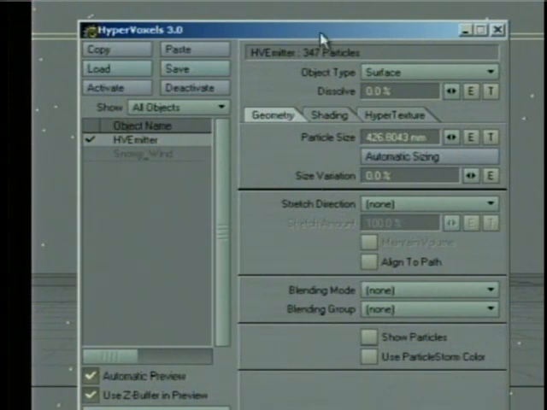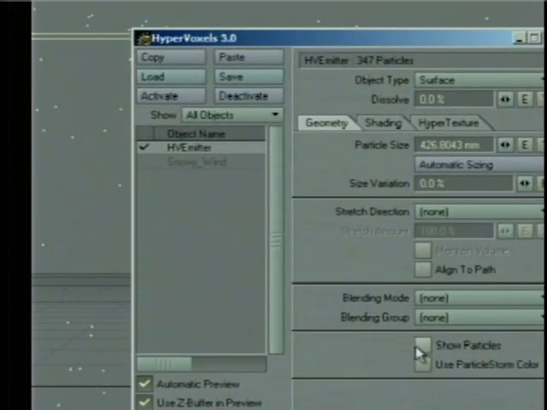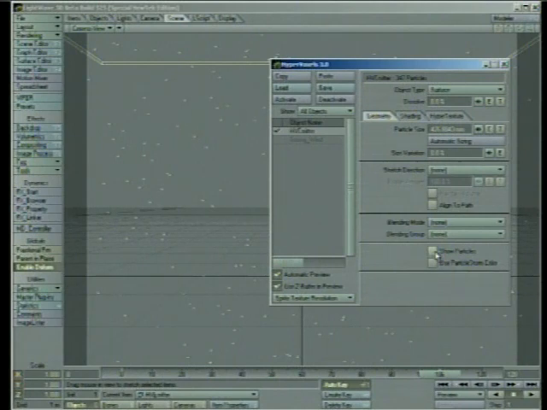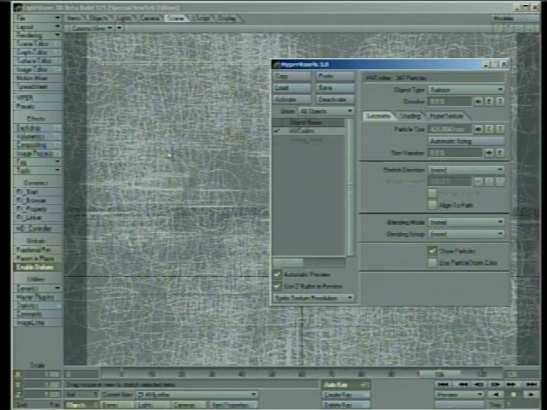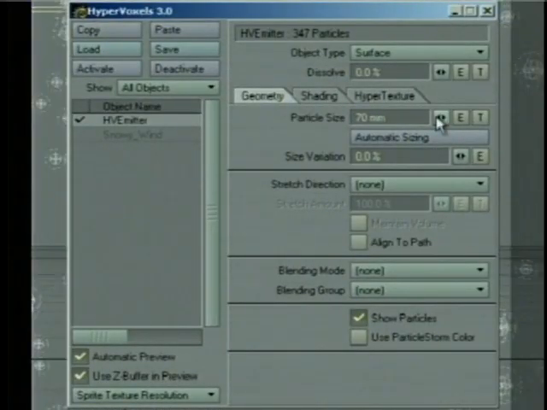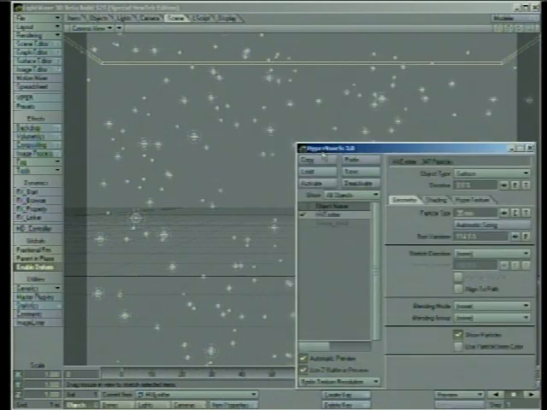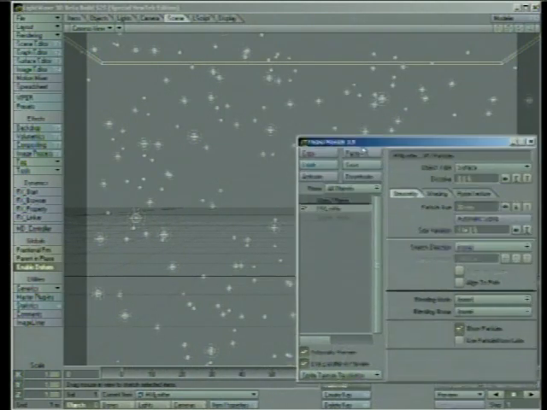Now one thing I can do very quickly to see the particles is go down on my Hypervoxels panel and click on Show Particles here. And you see it shows me the radius of each particle. Those are some giant snowflakes. So I'm going to go ahead and scale those down a little bit. And those are some pretty good-looking snowflakes. And then let's decrease that a little bit more. A little more. And then I'm going to add a size variation. We'll set that up to about 100%. So now you can see some particles are larger than others, so you get a nice randomized effect there.